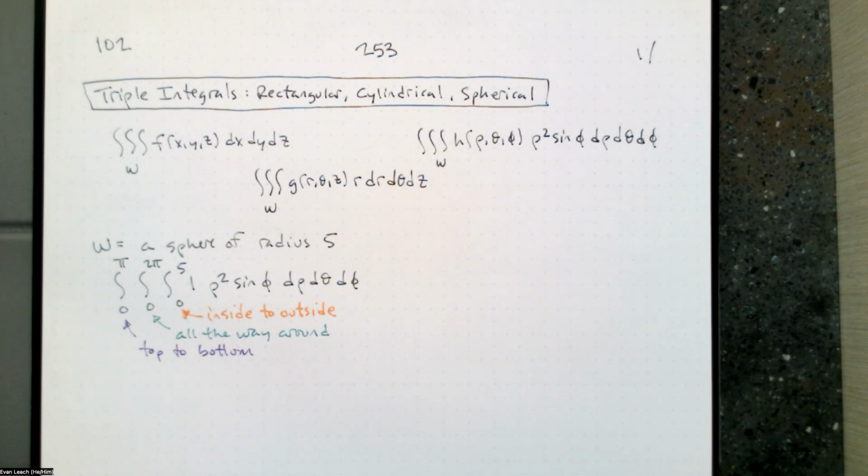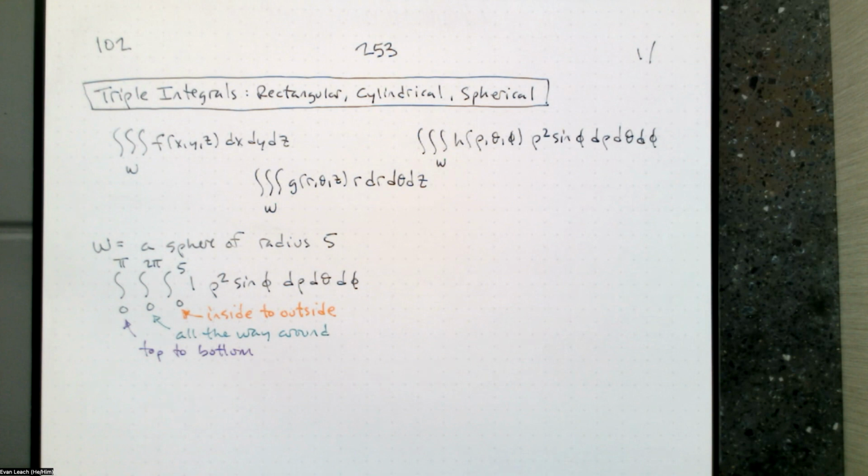And we set up a triple integral to represent the volume of the sphere. So I'm integrating the function 1. That'll give us the volume. Remember that integrating the constant function 1 gives you the size of the solid or region or interval over which you are integrating. So integrating the triple integral over W of the function 1 will give you the volume of the solid W.